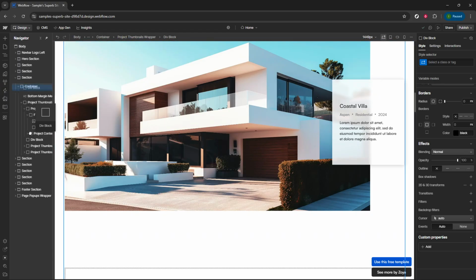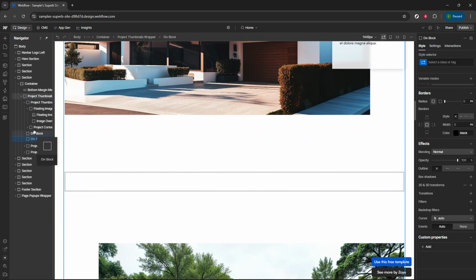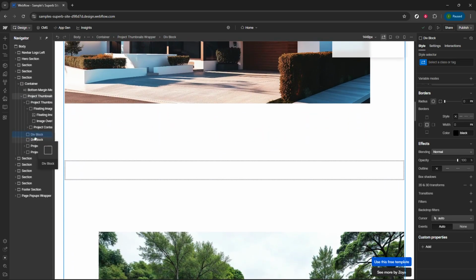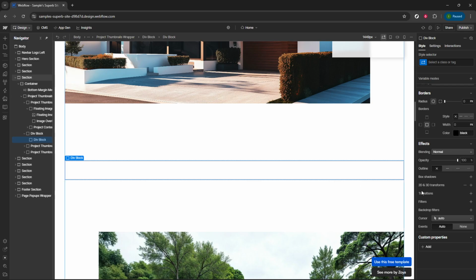Next, add another div block inside the card for the image. This is your image area. Set its width to 100% and give it a fixed height or an aspect ratio so it stays consistent. Apply a neutral background color as a placeholder for now. In the background settings, choose cover and center so images fill the space without distortion. If you want rounded image corners that match the card, you can either inherit the card's radius via overflow hidden or apply a matching radius directly to this image div.